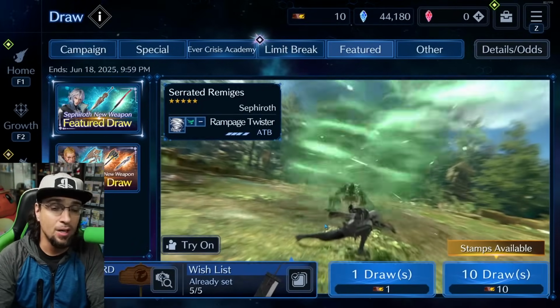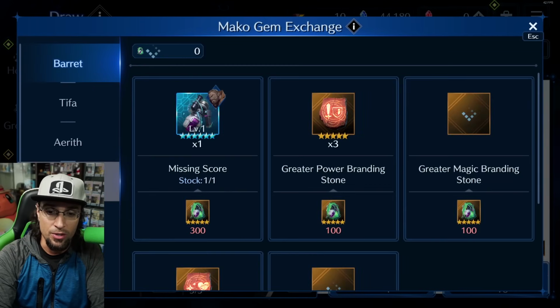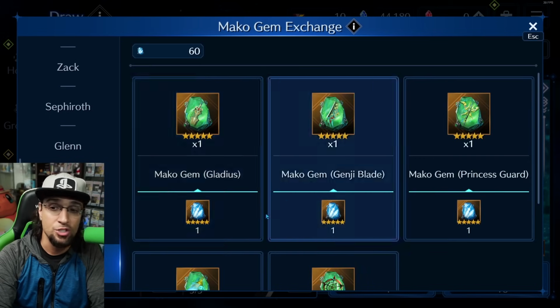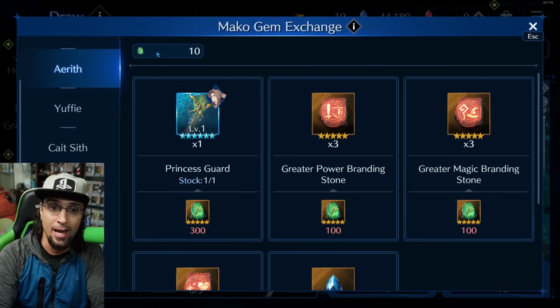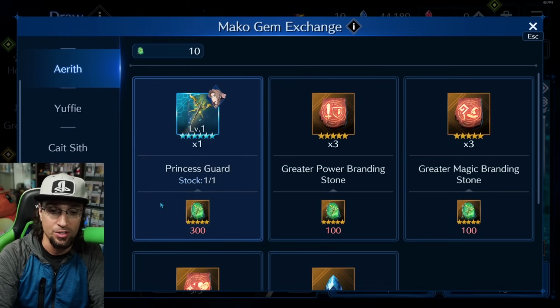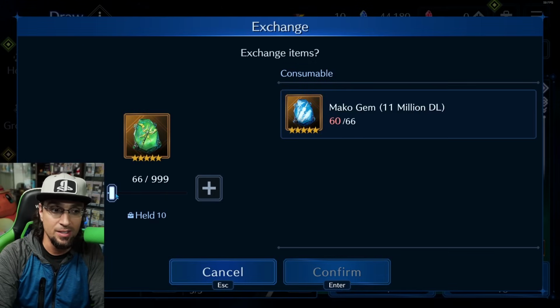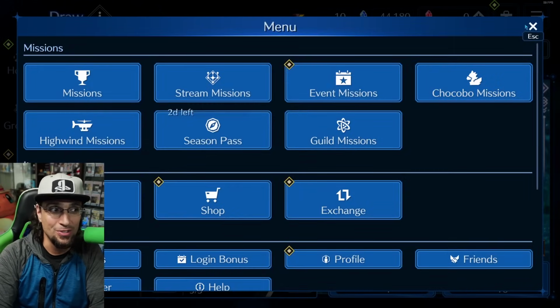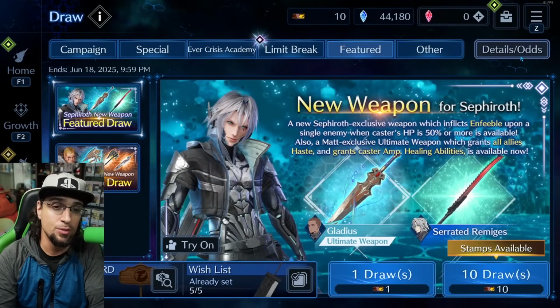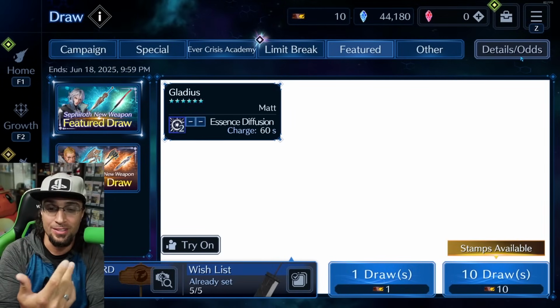It's just so good. Now, the other reason to really pull on this is that as you're pulling, you're getting the Mako gems, the 11 million download celebration ones, which can be exchanged for any weapon. So if you're someone who's sitting on Aerith and you have like 240 Aerith Mako gems, and you're like, man, I missed the Princess Guard. Okay, well, you get 60 of these, boom, Princess Guard, 60, and done, right? That was 10 pulls, and you're good to go. Or sorry, 6 pulls. So, yeah, there are 2 good incentives.